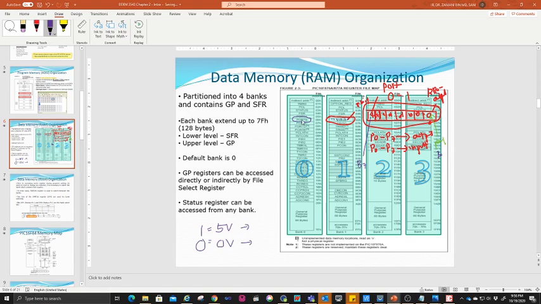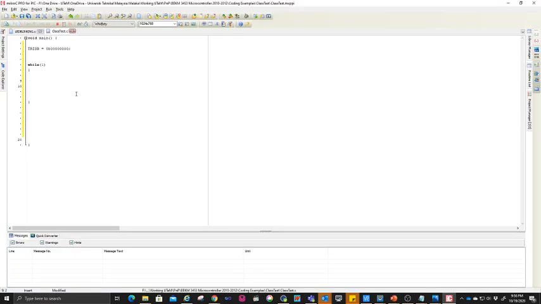So you can turn on an LED by giving 5 volts out. The command will be PORTB equals 0b, again for binary. So you're going to give 5 volts from all the pins. You are going to put 1 1 1 1 1 1 1 1. This is the command.